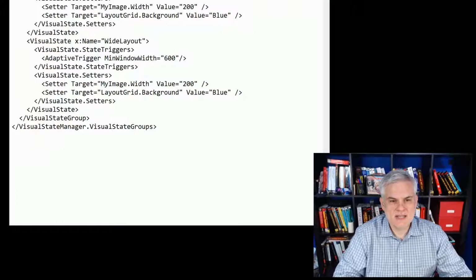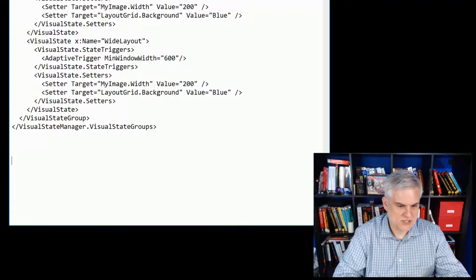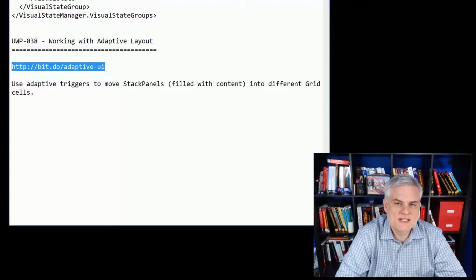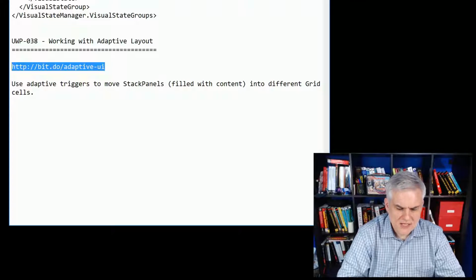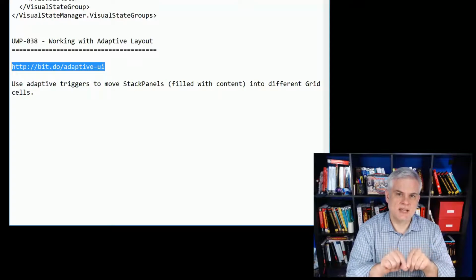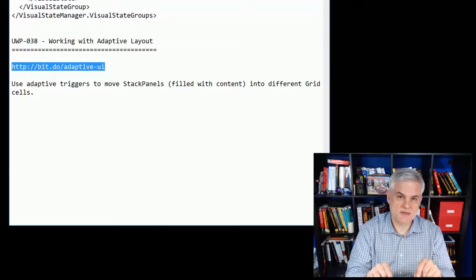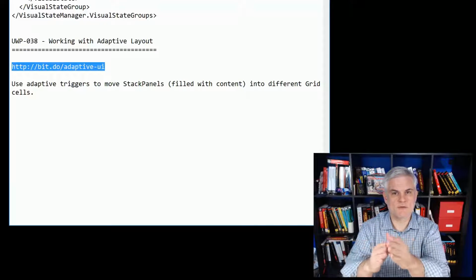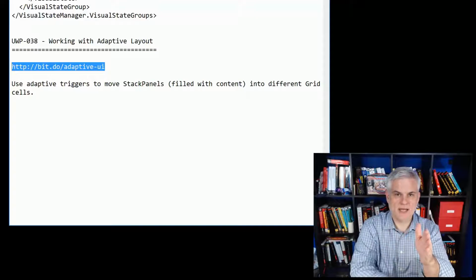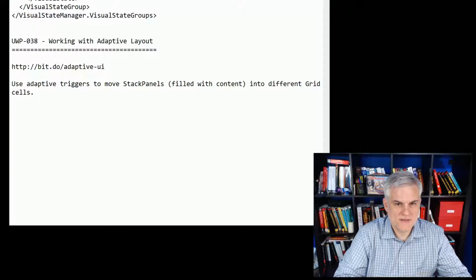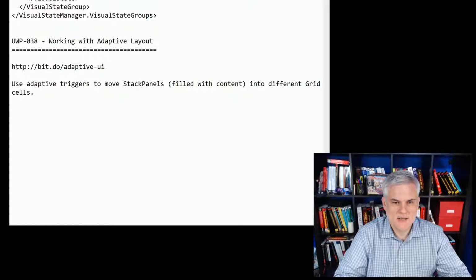All right, then in the very next video, in lesson number 38, all I did was show you a technique that I stole, that I credited to the guys at Wintellect, Jeff Prosise specifically, that allowed us to create adaptive triggers that listen for screen sizes and then set the grid.row and grid.column on specific stack panels that contain the actual content, moving them over from a more wide layout to a more narrow layout that required a scroll viewer. And so you want to review that or even riff on that idea. That's probably a good way to go about it.